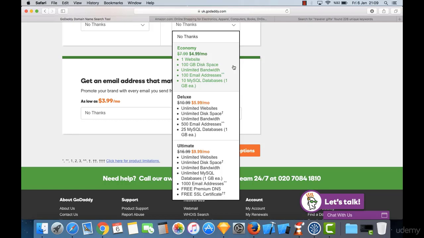This is the disk space for storing your files, folders, images, everything, and it will give you unlimited bandwidth. Bandwidth is the capacity to actually attract traffic on your website. You can think of bandwidth like that, and it will give you 100 email addresses.